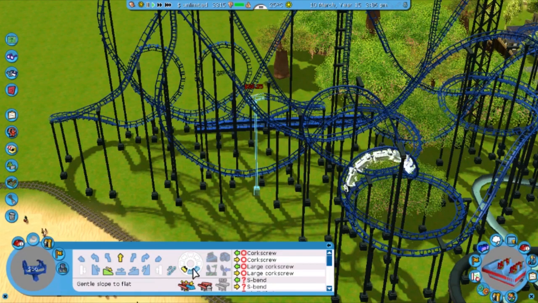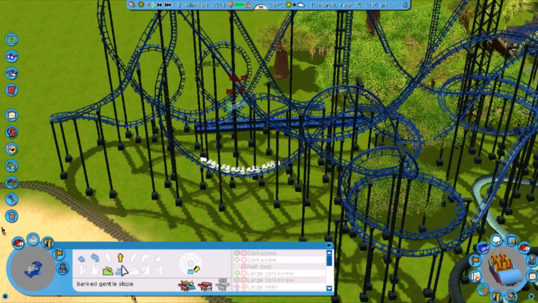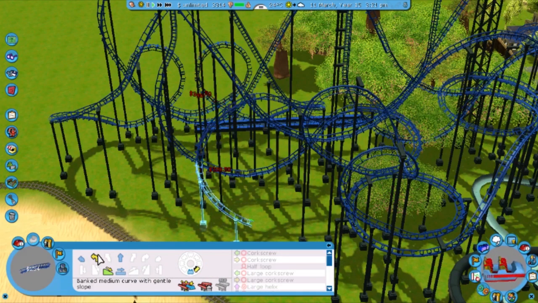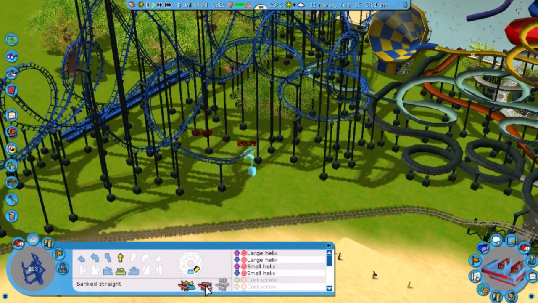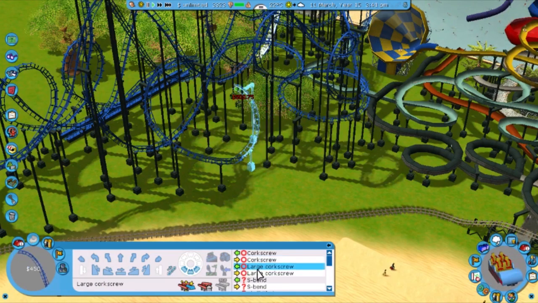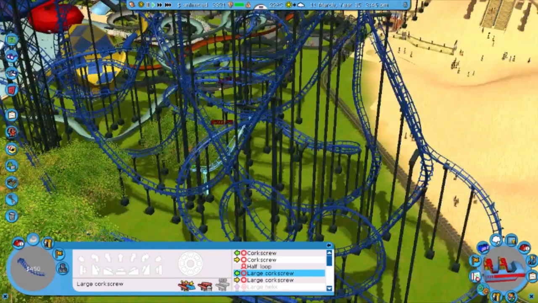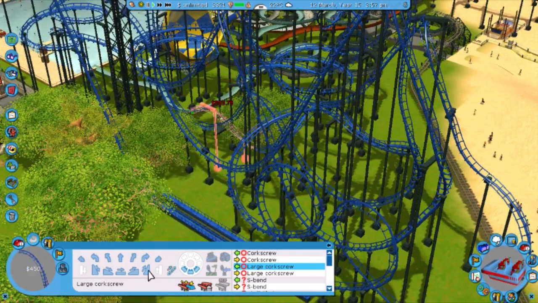I did. No. This way. No. Like this. Good roller coaster. That's right. That's what I wanted you to do. Get flat. Large corkscrew it. Let's go up now.